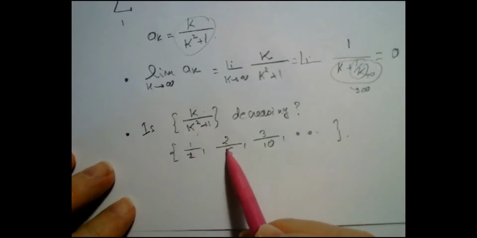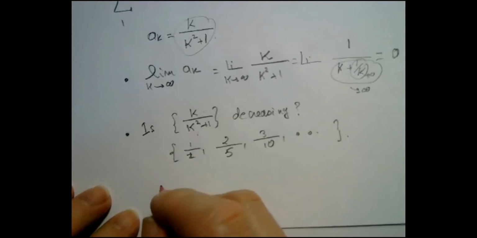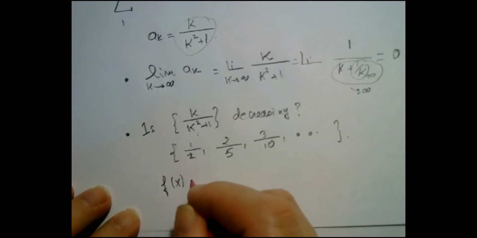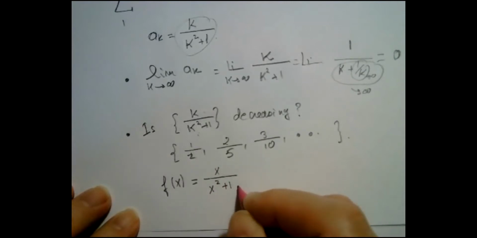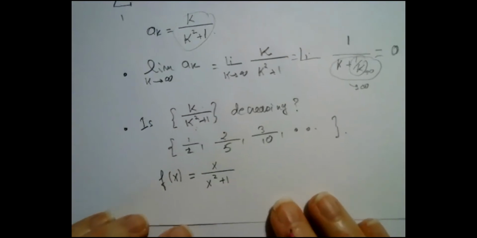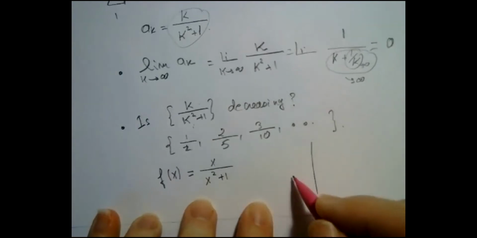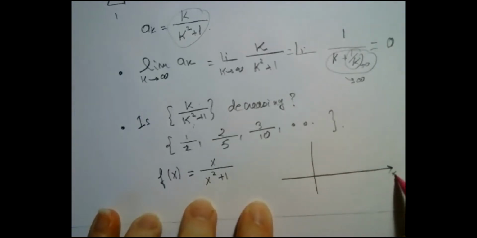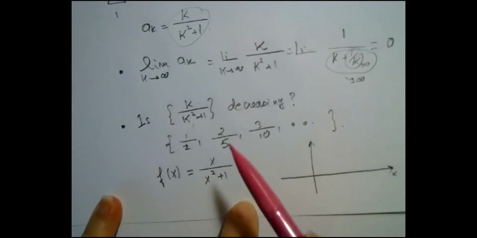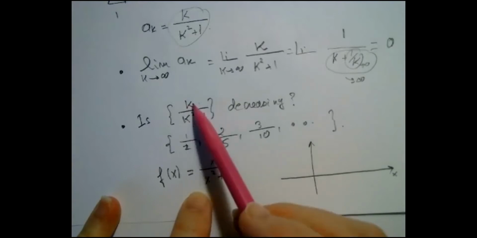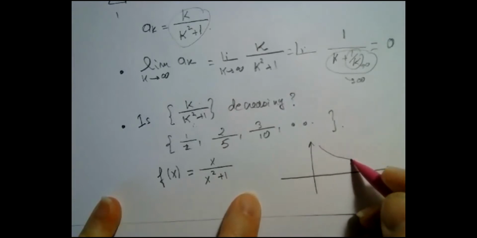Right, when it's not as trivial as the first scenario, one way you can show it's decreasing is the following. You take the function f of x equals x over x squared plus 1. So you go back to calculus 1. I'm going to make it easy for us, and you can graph this function. There are 2 ways you can do it. You can graph this function and see what you get. Note that the function I took at k takes the value k over k squared plus 1.